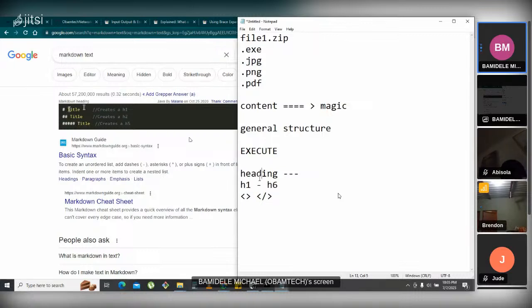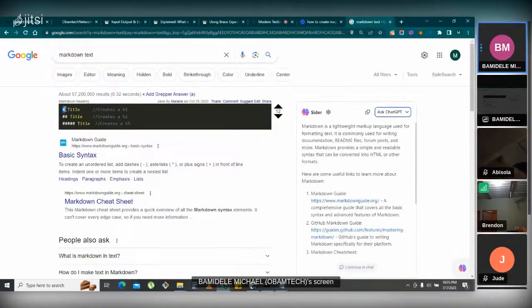Same thing applies to markdown. For markdown text, if you want to have the biggest heading or title, which is H1 in HTML, that is when you have a single hash, then space, then the title.